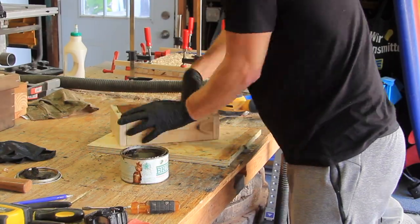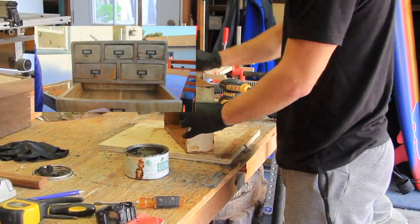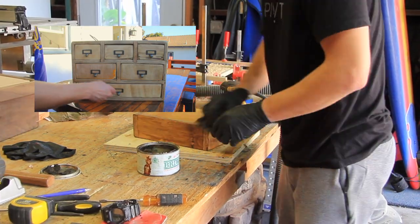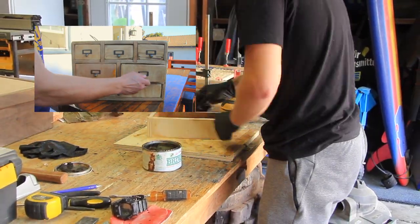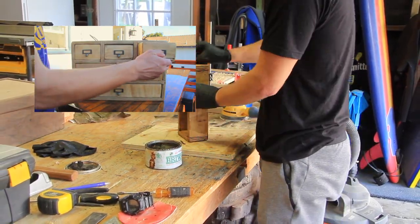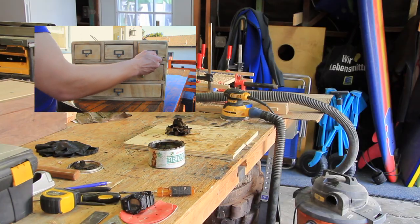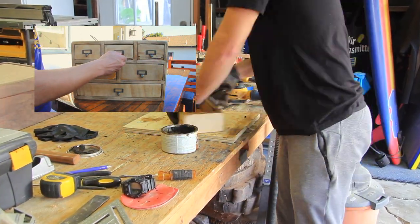So, while I rub this Briwax into the wood, I want to take a quick moment to remind you why you are watching this video. Up here in the left-hand corner, you can see the box that I am building. This is a super fun project for those of you who are getting started with woodworking. So I hope that you continue watching to see how I finish the project.